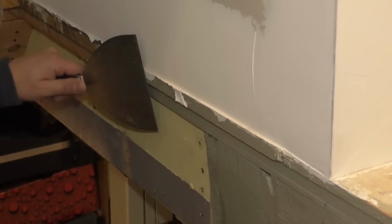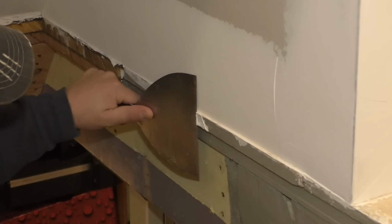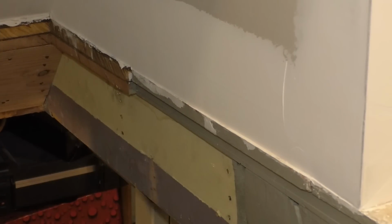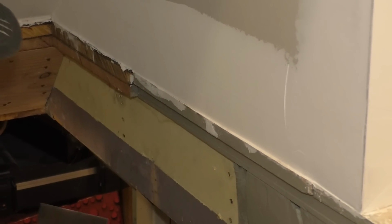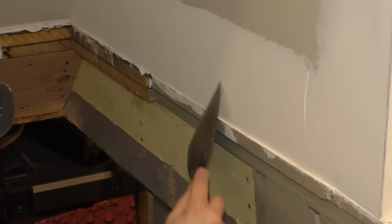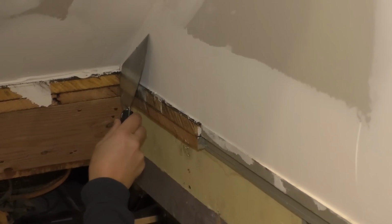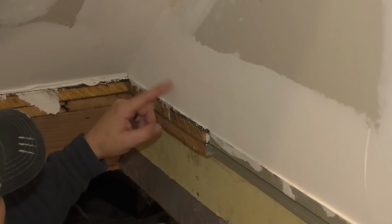I can sand this stuff afterwards too. But this stuff comes off really easily. You can even use a wet sponge to clean this up, which I might do on the wood. And then in this corner, I didn't actually do too terrible.